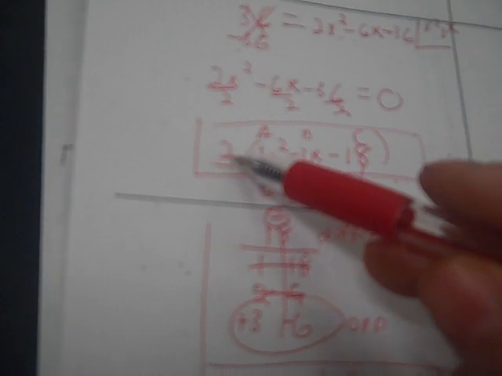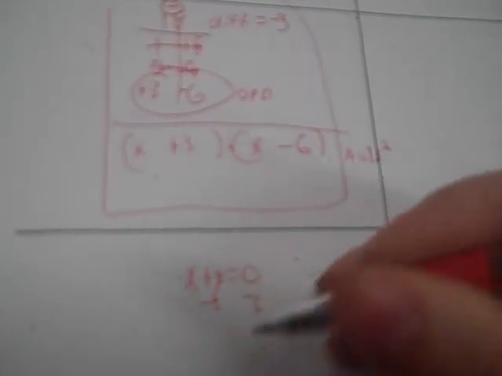Now your A, go look at your A. A is 1, okay, that's good. 1x squared. So I can just go x plus 3, x minus 6. Now you're like, what about that 2? Does the 2 have an x with it? It does not, so I can just forget about it. But there are our 2 answers. So x plus 3 equals 0, x minus 6 equals 0. So I subtract 3, I get negative 3. Add 6, I get 6.